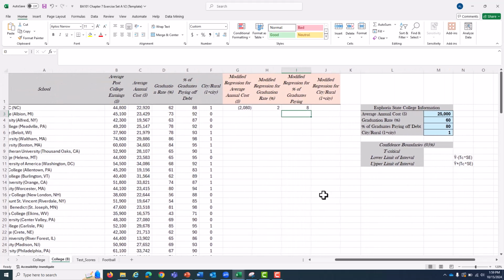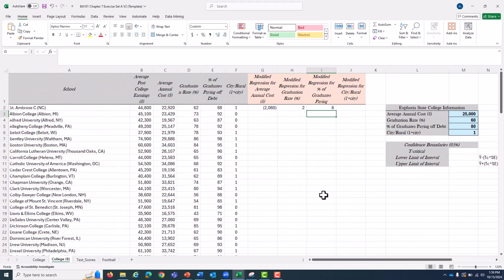St. Ambrose, in this case, has an 8% higher percentage of their graduates paying off their debt than Euphoria State does. And then lastly, we've got our modified regression for city or rural. Well, St. Ambrose, because it has a 1 in our binary variable, is in a city area. So is Euphoria State, and I want to make Euphoria State absolute as well, which means there is no difference from that. They're exactly the same inputs.